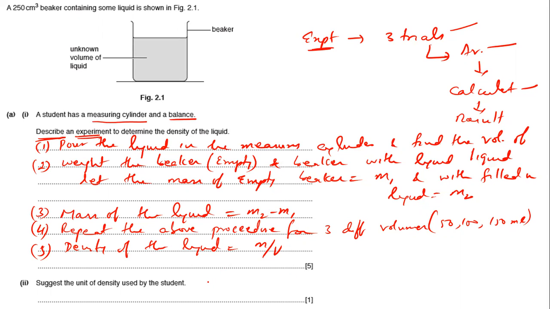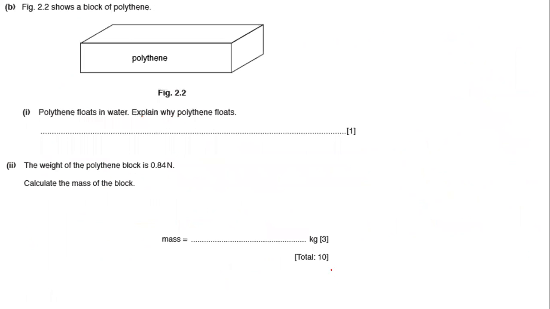Grams per centimeter cube. See, you are writing an exam which is now in 2021, so don't use gram per cc here. Because anywhere here, have I mentioned anything in terms of gram per cc? No. Here also, see, it is ml, you have to convert this. This should be meter cube over here. Once you write this in meter cube, then you have to convert ml into meter cube. So if that is the case, you can write gram per centimeter cube, or you can directly mention this as kg per meter cube. Okay. Right, now let us move on to the next one.